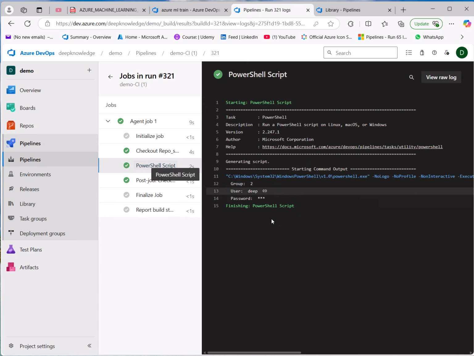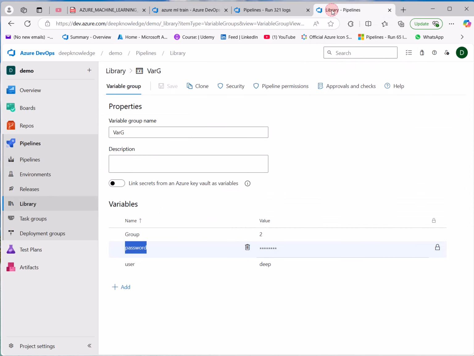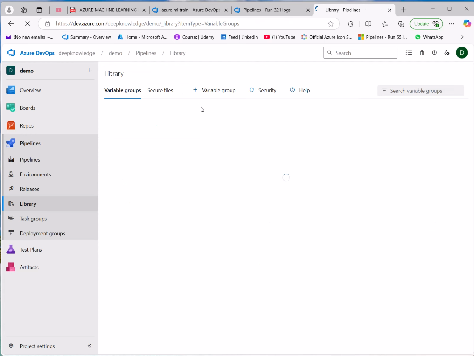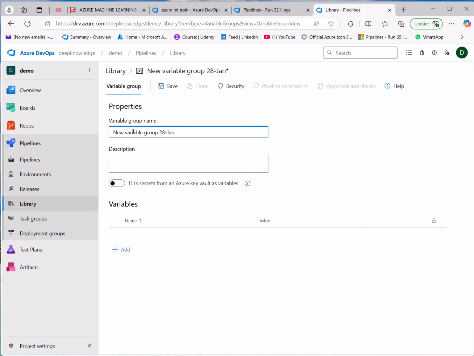Oh, see, group 2, username, and the password should also be secure. So one question also here. Assume that I have, let's see, libraries, and they have another group. Let's see, var g2.